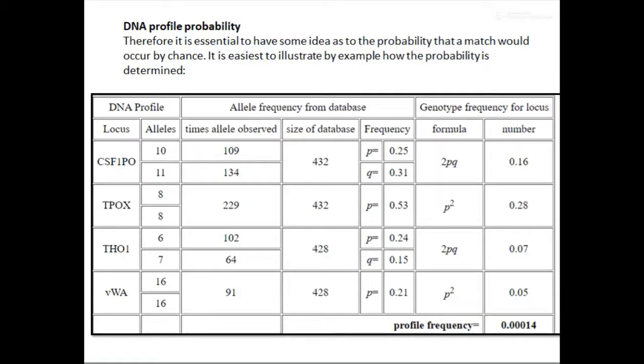So in this session, we will find out how this DNA profile probability is calculated, and what the different terms associated with it are. So let's move on. As you are seeing now, these are the different loci which have been assessed, and these are the alleles, and I will explain how we are obtaining this. That is the significance of it. When you look into this, we have to find out the allelic frequency, then the genotypic frequency, and then the profile frequency. So let's move on and find out what all these terms are.